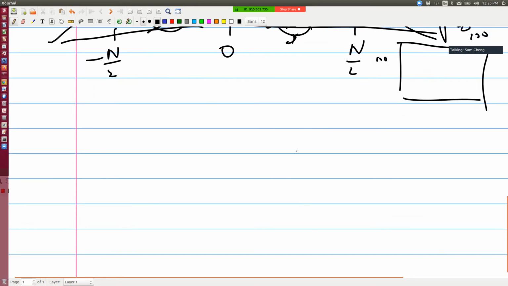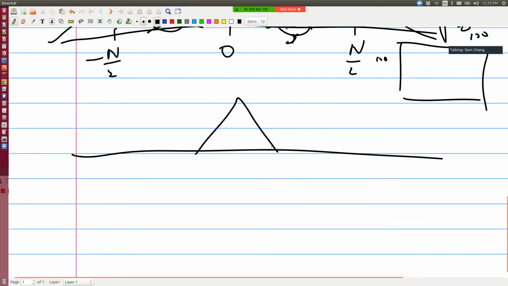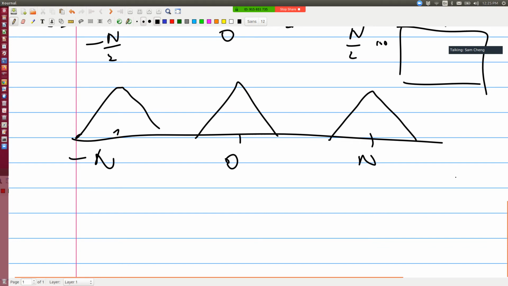If I have sampling, now go back to here. This is the frequency. I have n samples here, 0 and so on. In the frequency domain, I will repeat my signal, right? I have something like that. So if I do 2 times upsampling, what do I mean by 2 times upsampling? It will be like this. Basically, I have an n signal here, maybe just 4 points here, n equal to 4. So I have like this.